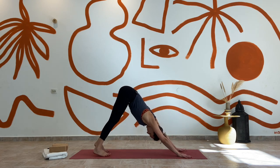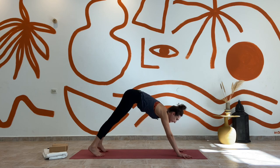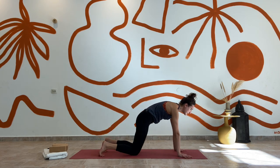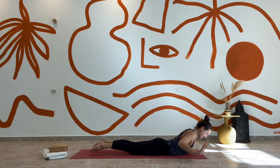Good. Move your head from left to right. No, no, no. Yes, yes, yes. Maybe. Inhaling to plank pose. Exhale, knees, chest, chin. Inhale, cobra. This time extend your arms back.